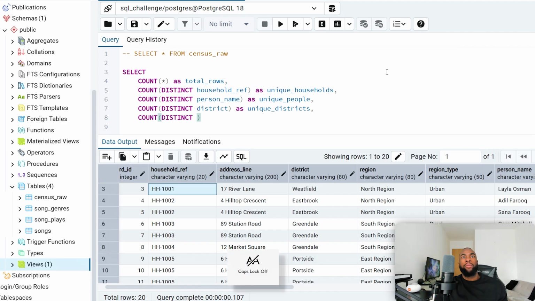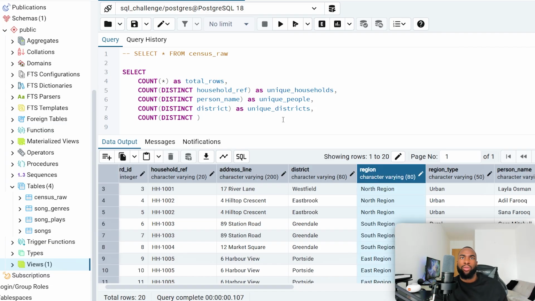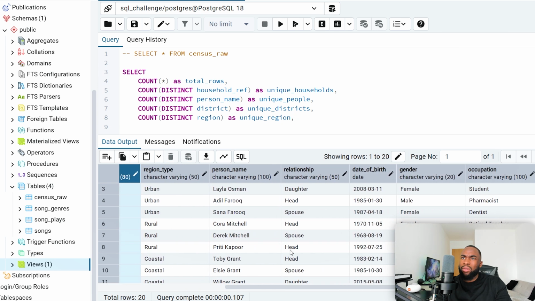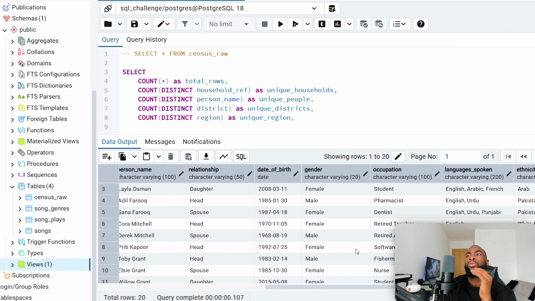So we've got unique households, unique people, unique districts. Okay, let's do unique region. We're just exploring the data, by the way. We're just getting to know what we're working with. Unique region. Maybe we should also do something that isn't super obvious.